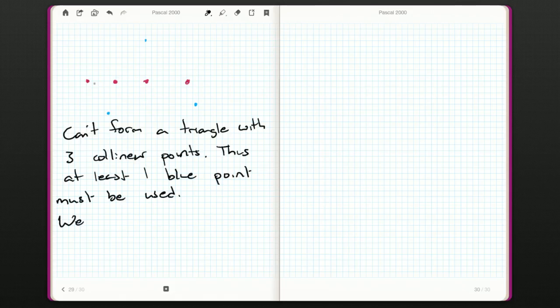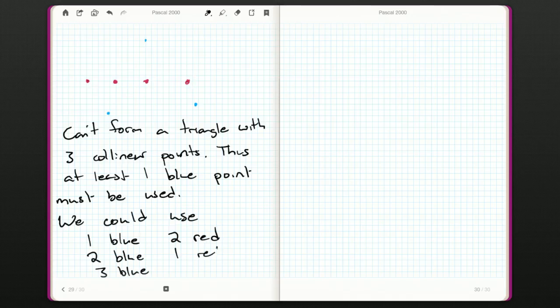So we have these things nicely separated into the red points and the blue points. And we're trying to make triangles here. So we could either use 1 blue point and 2 of the reddish pink stuff, 2 blue and 1 red, or all 3 blue. 0 red. As I said before, we can't have 3 red. Those would all line a straight line, and we'd have not a triangle. It would basically just be a flat line segment, well, not basically, exactly that.